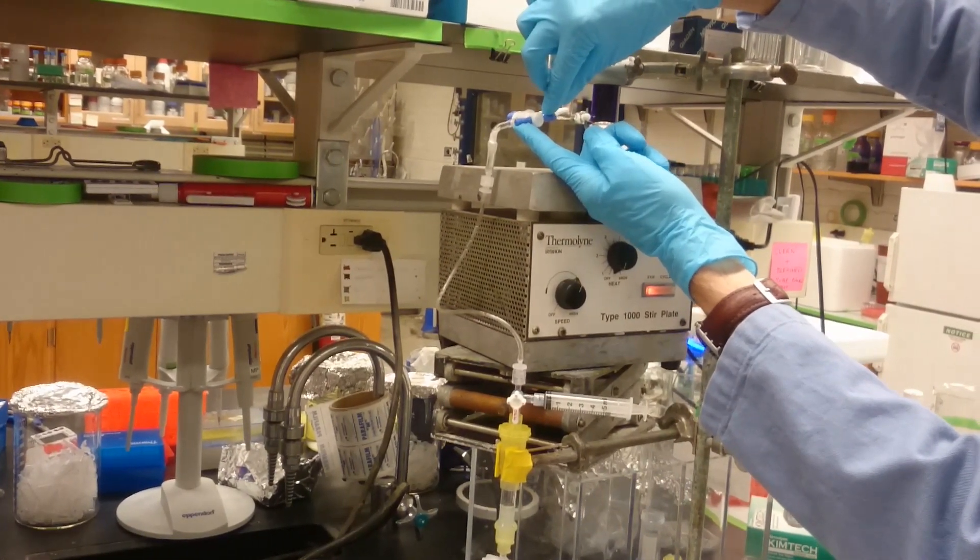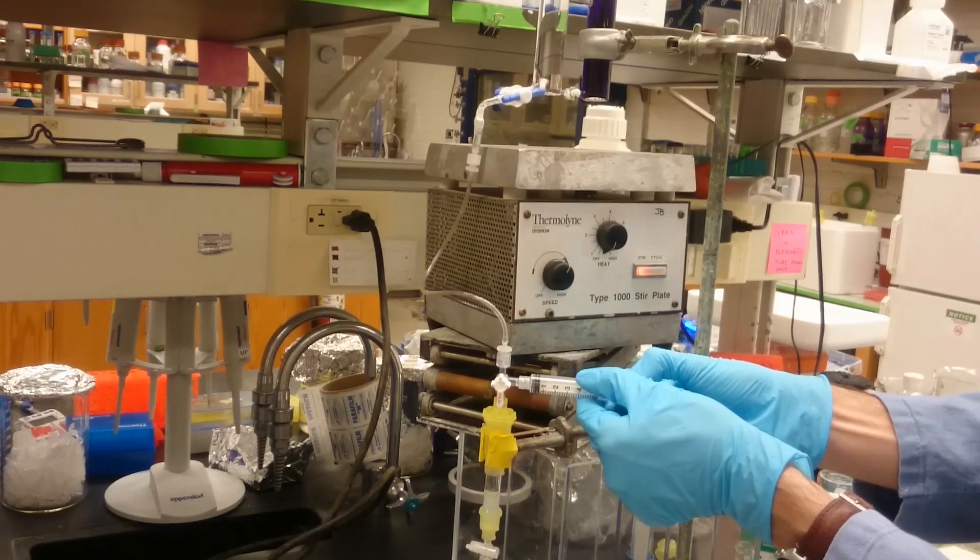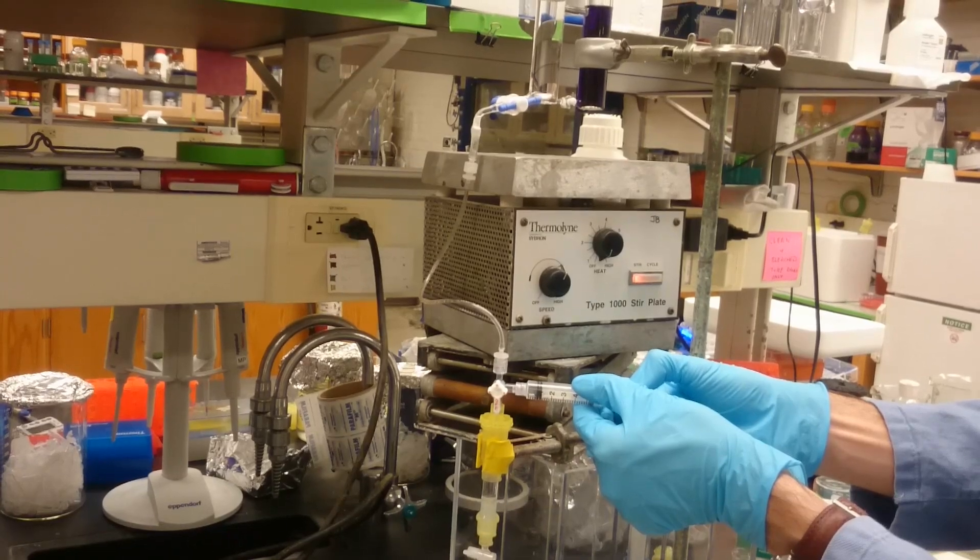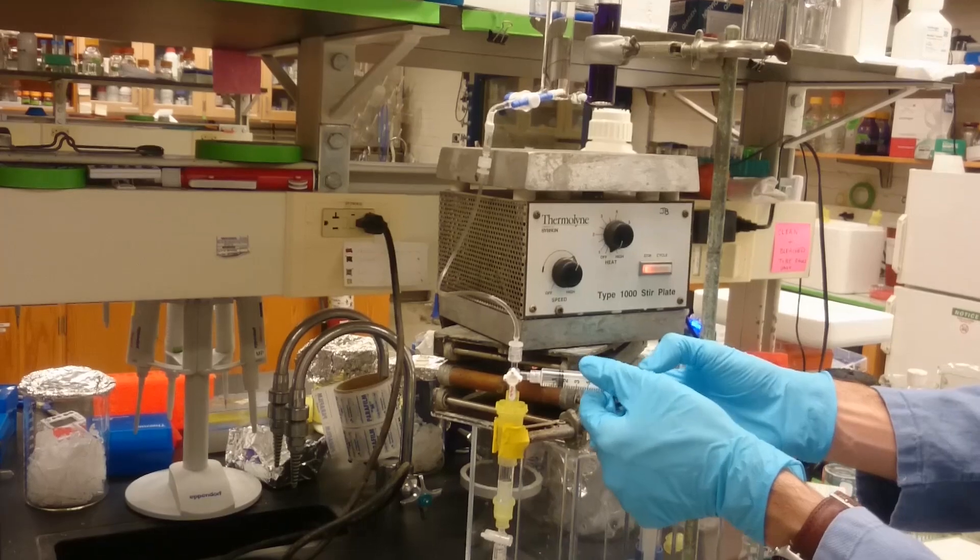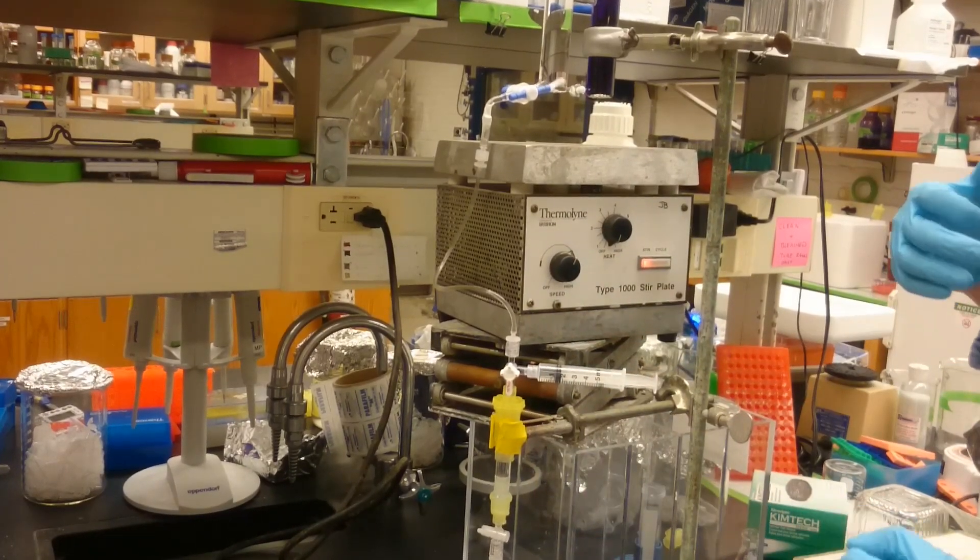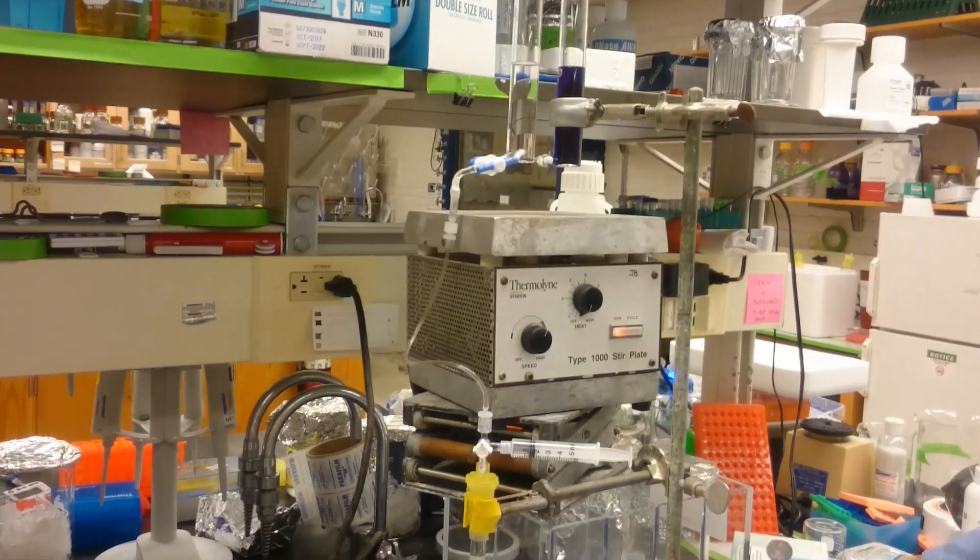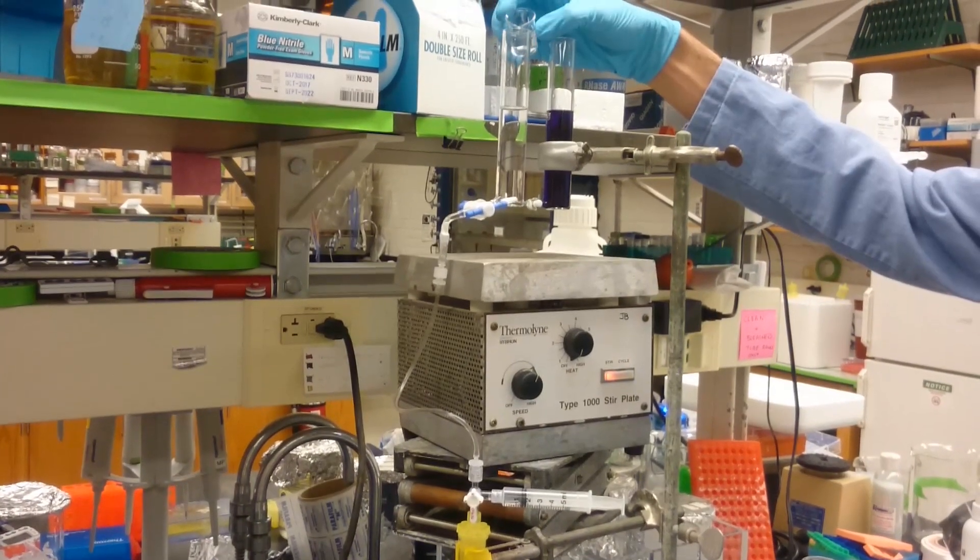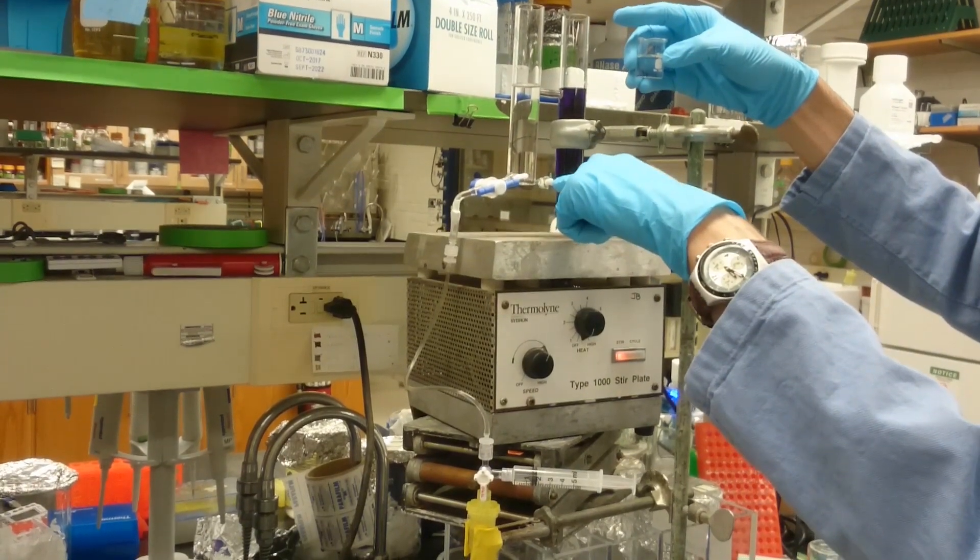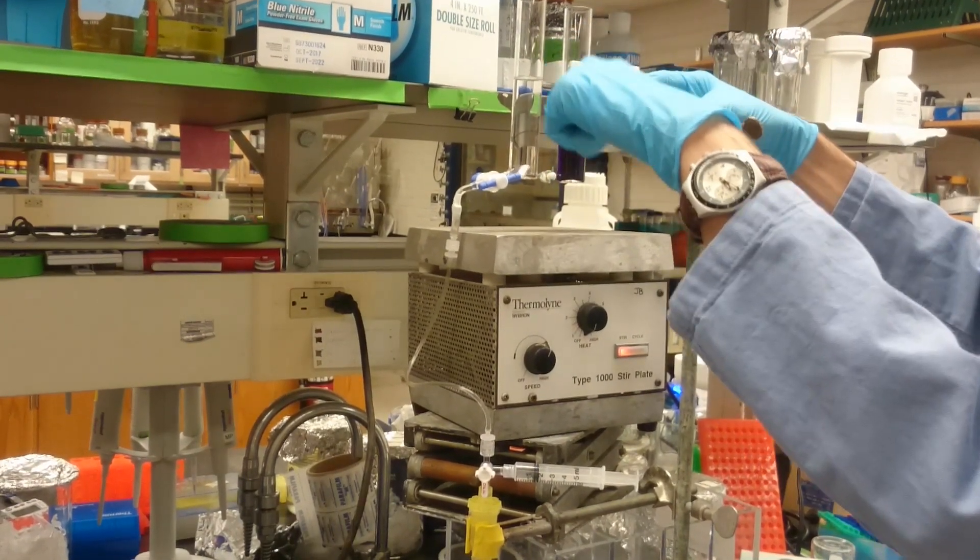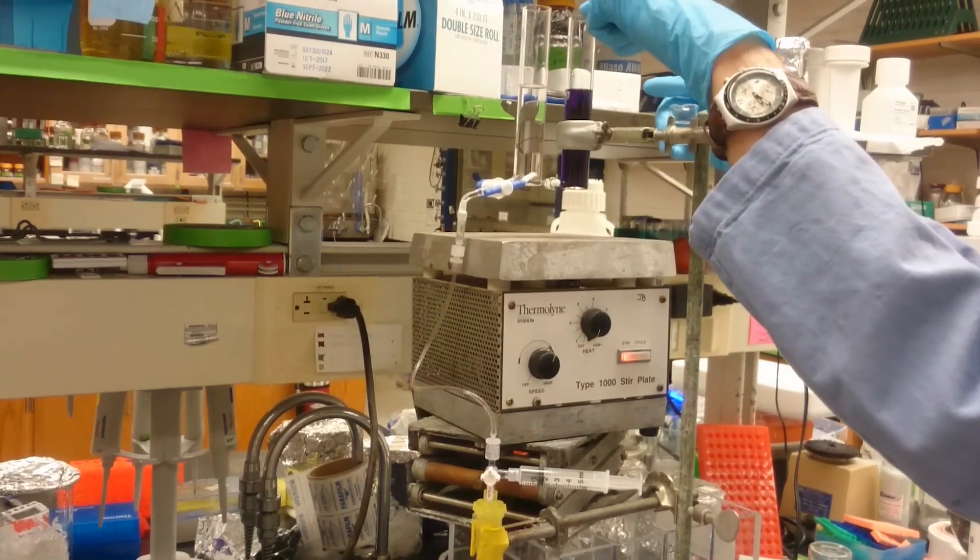So I'm going to open this up and then prime the line with a syringe. You can see that the level in this first chamber dropped a little bit, so I'm going to top it off with a little bit more of the starting buffer. If these two are very uneven, as soon as I open this one in the middle, they will equalize and it will basically jump from the starting buffer all the way up to whatever that mixture is.